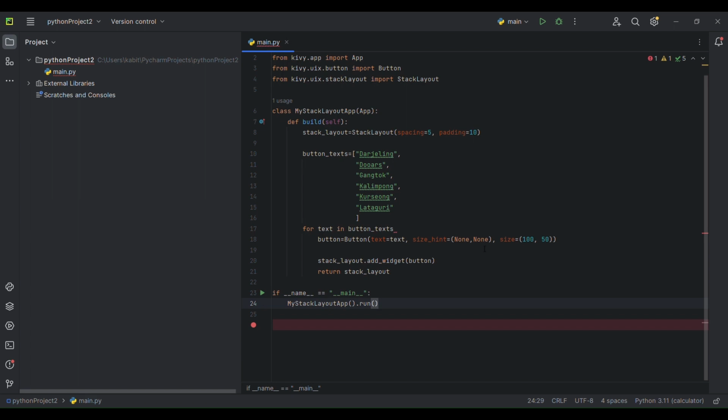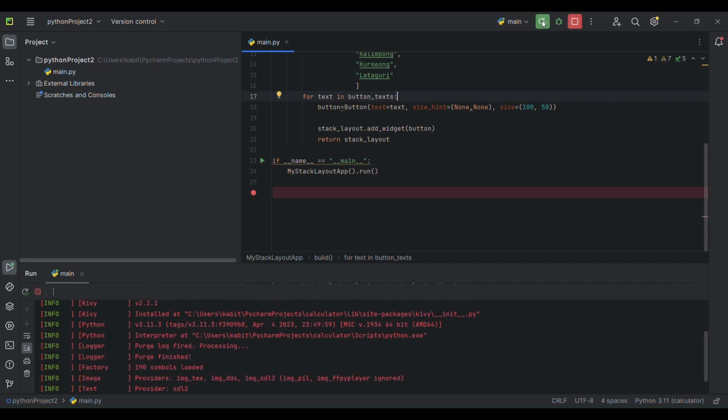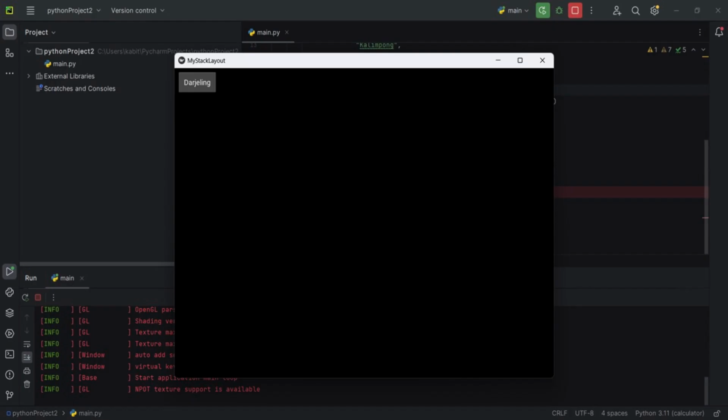Now let's run the code. There is an error. Here should be colon. Now run. We got only one button here. There may be some error in the code because it has given only one button.